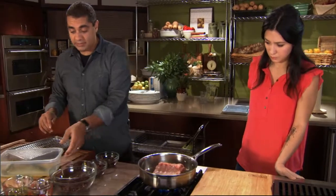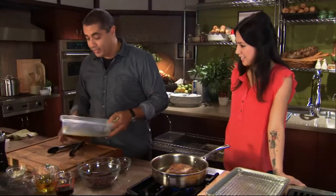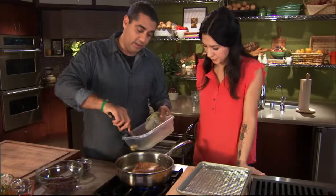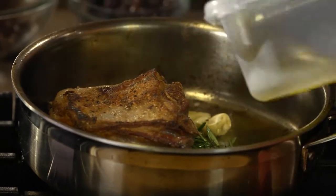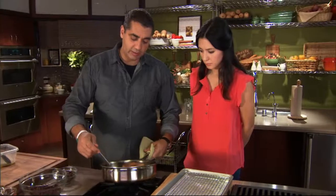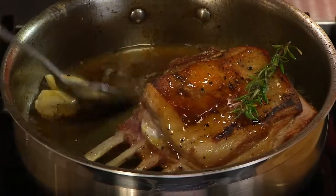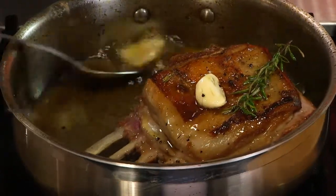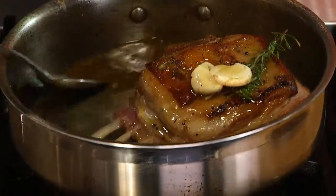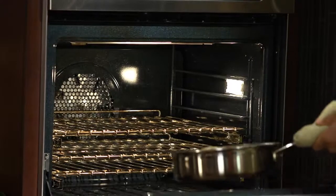We're going to let that roast nice and slow and get color on it. I'm going to take the rosemary and the garlic, and I'm actually going to use just a little drip of olive oil. This isn't a baste to cook — a lot of times we're browning the butter and basting with brown butter to finish cooking. But I just want to get some of that flavor from the aromatics before I finish this in the oven.